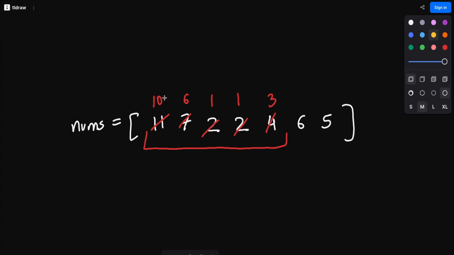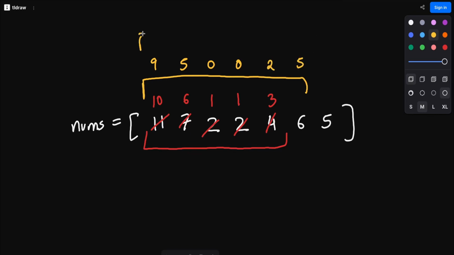But let's assume that if we perform this operation one more time on this particular prefix, then all the elements would become something like 9, 5, 0, 0, 3, sorry, 2, and this would become 5.